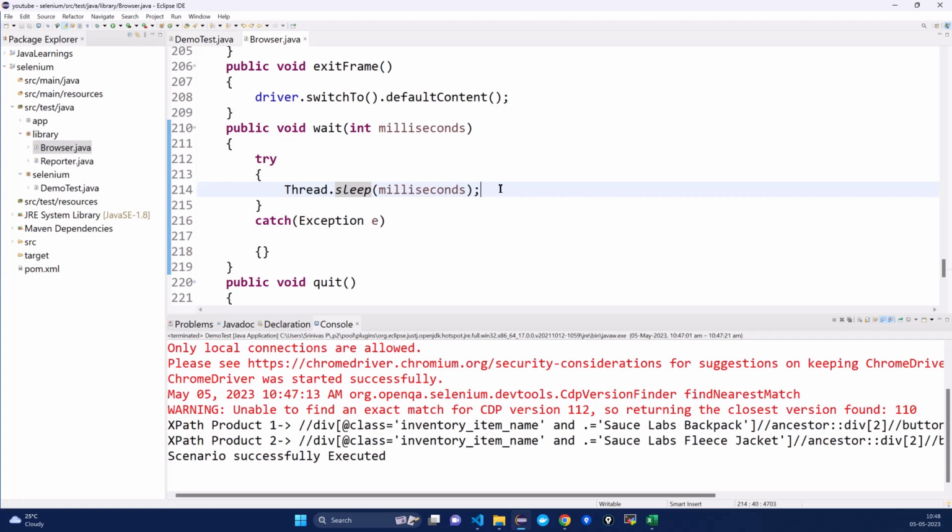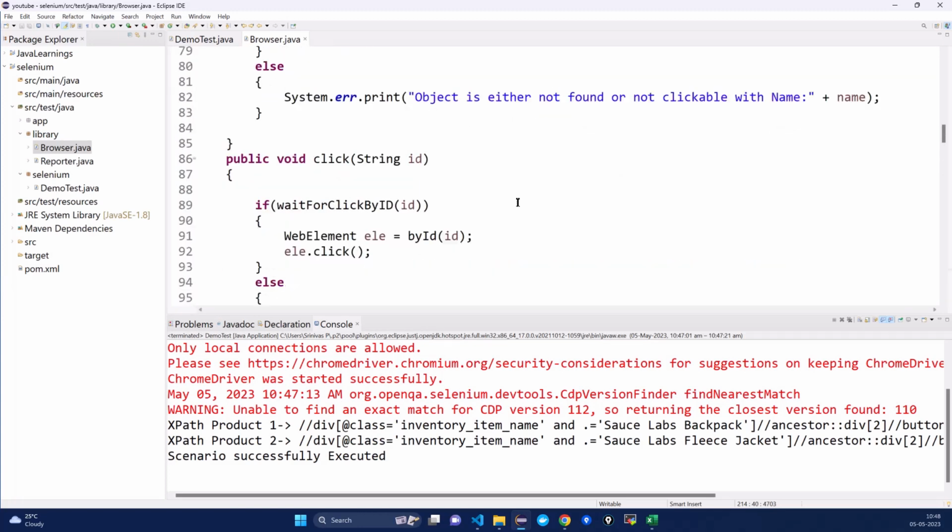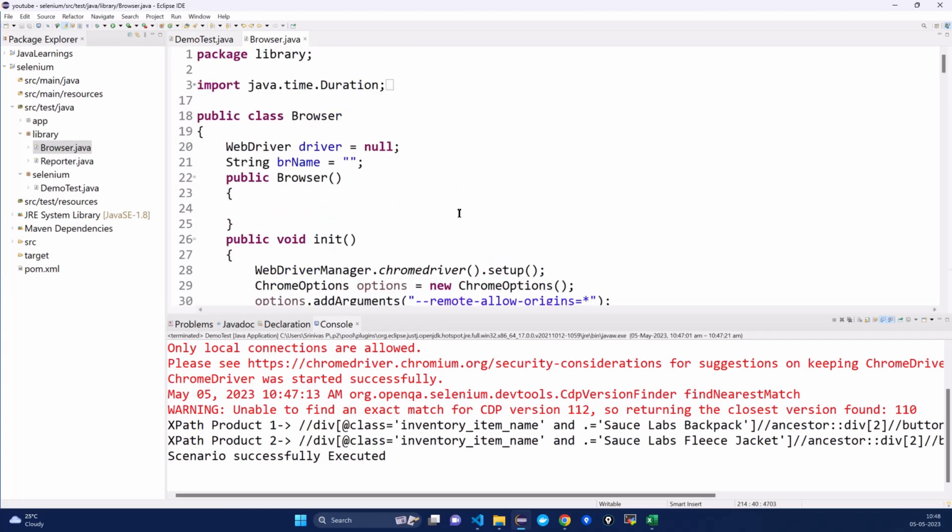This is very important. This can also be a good interview question that can be asked of you. You have to tell them what the best practices are, and you can mention this is one of them: don't do any hard-coded waiting. You have to use either implicit wait or explicit wait, which we also call external wait. I think that is it for this particular session.